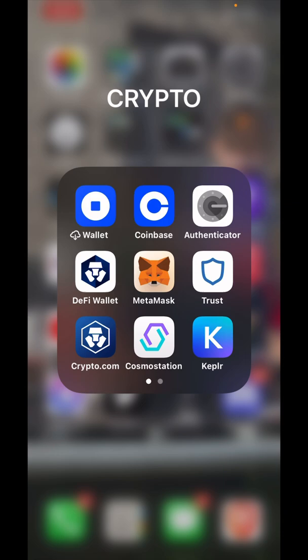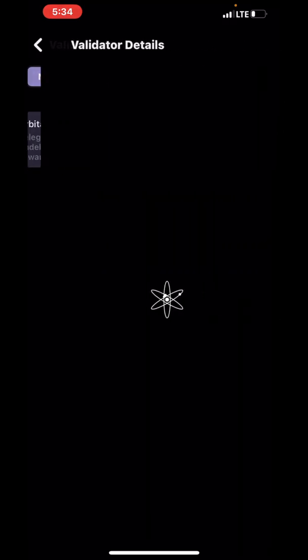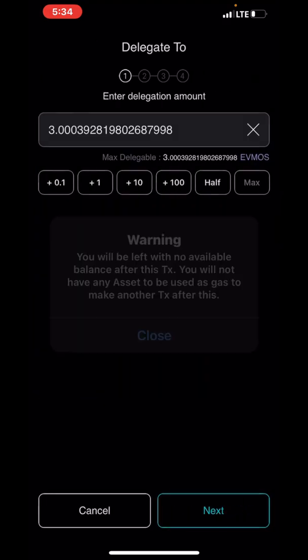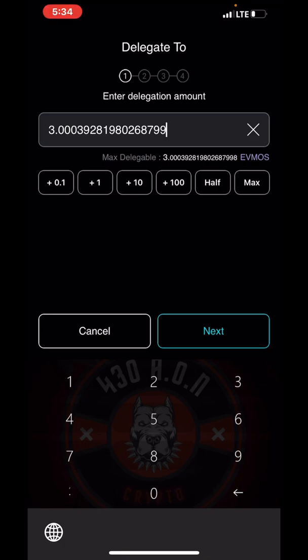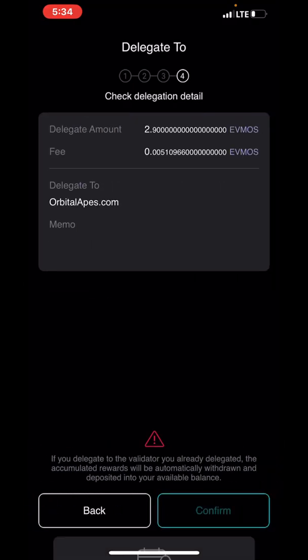I had to chop that down because I had an incident in Cosmo Station with the EVMOS - it was glitching. There's a lot of activity today; the price looks pumped on the Cosmos charts but it's not pumped in other places - it's standing at corrected levels. It's a lot of hyperactivity around the Nomad bridge exploit. After I stopped recording, I was trying to compound my rewards but it didn't let me - I claimed them and it said I didn't have enough gas but it went through anyway. We're gonna delegate the three EVMOS that we got - hit max, put in 2.9.